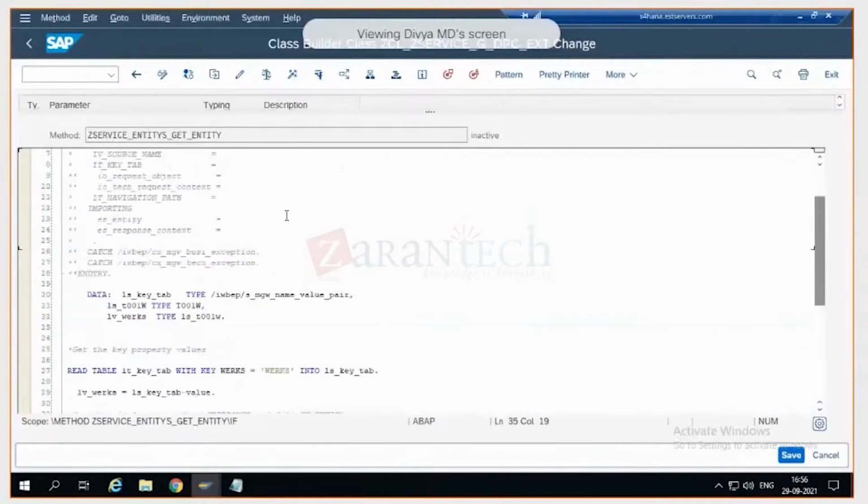You have to fix that. The way you can put it, instead of type, like LS underscore T001W. That should work.